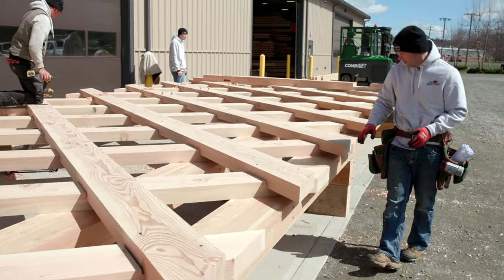Well, that's a wrap on the assembly day of the barnyard covered bridge. It was quite a day. And look at this amazing bridge. This is one of the few times we'll get to see this timber frame bridge with no siding against the blue sky. It's going to be absolutely amazing.